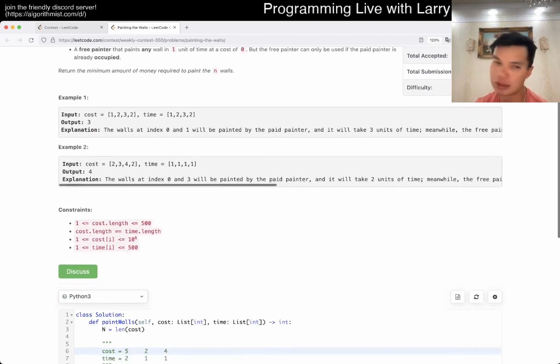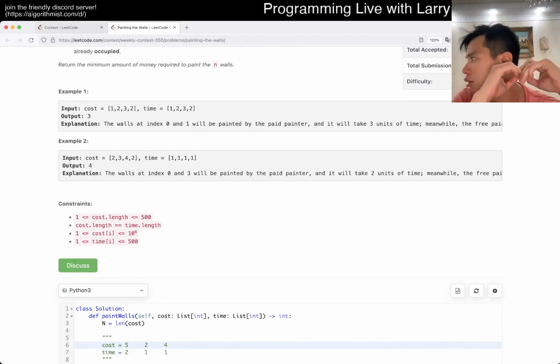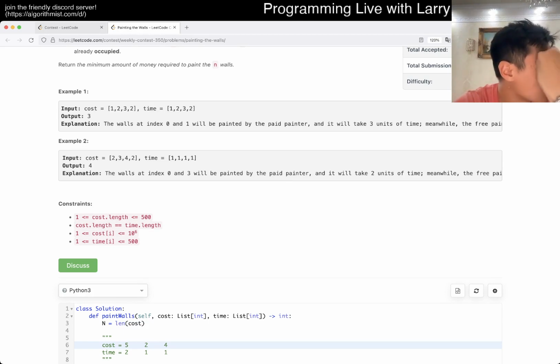What does that mean? Time and cost, right? Is it a heap thing?